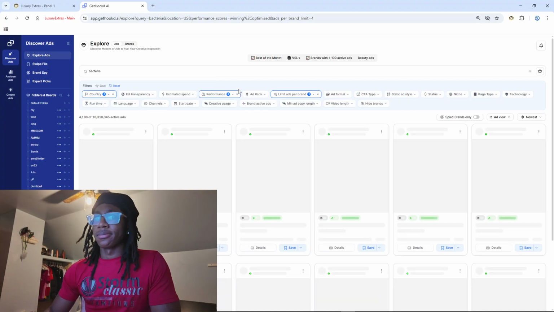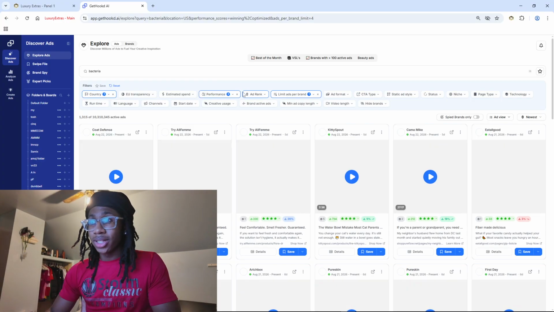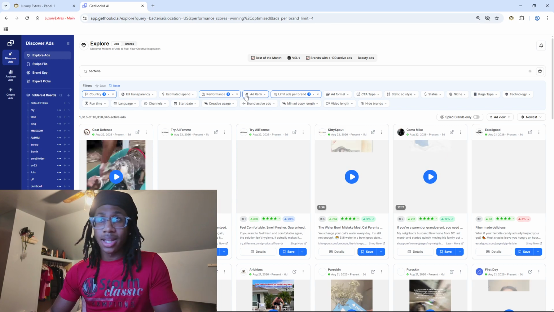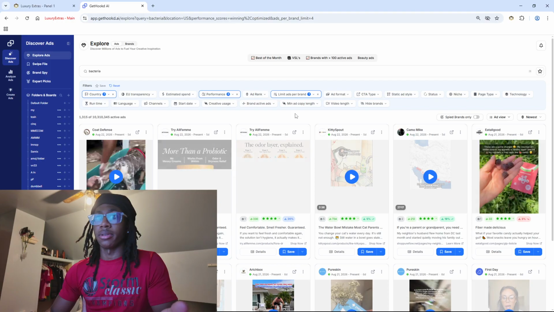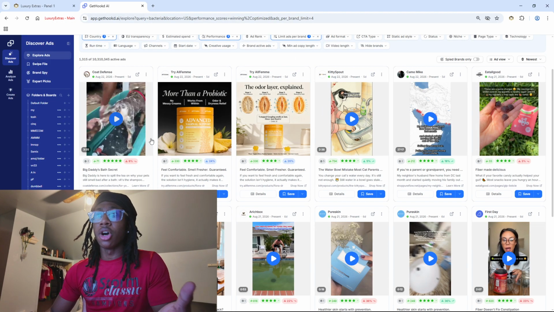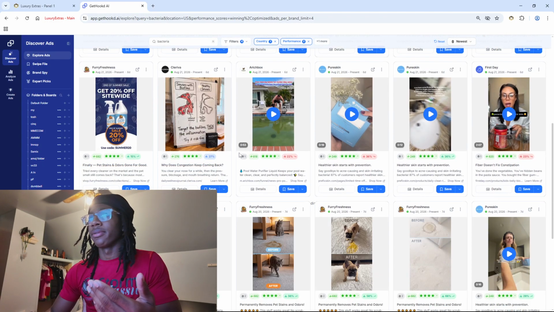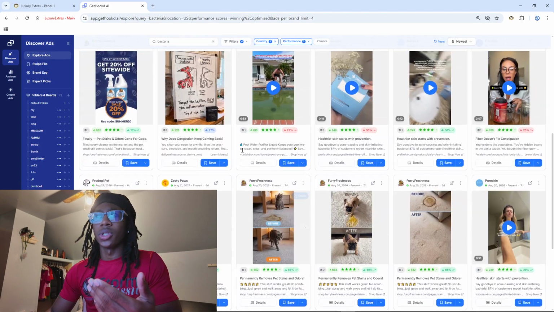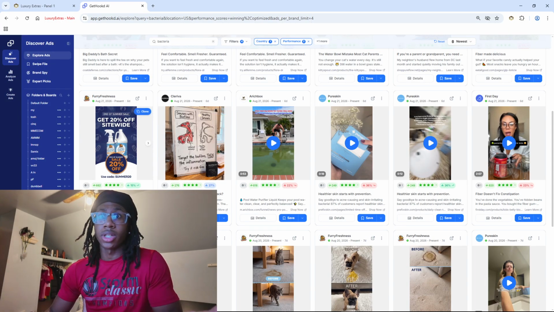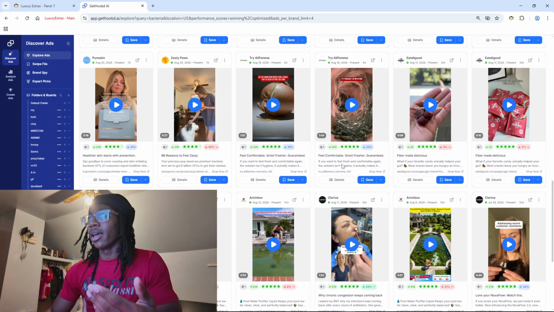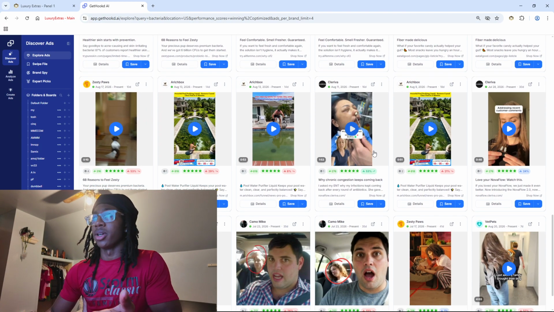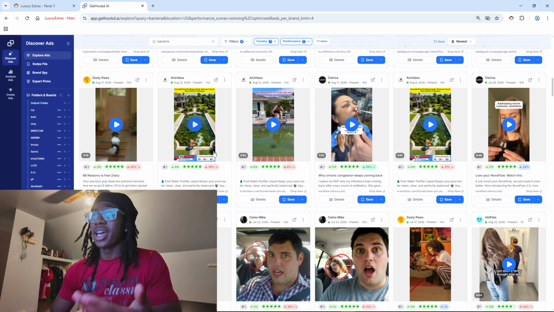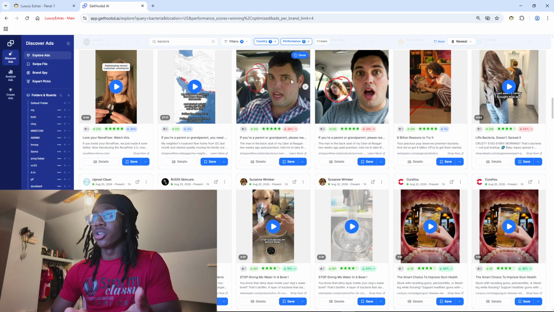I searched the term bacteria because this is the word that's going to be in your copy. This is what you're going to put on your statics. So these are what you're going to be competing with, right? We have a dog. We have a probiotic for girls. We have just general cleaning, like a pet cleaning spray. What even is this? We have lakes. We have who knows? This is what I'm saying.